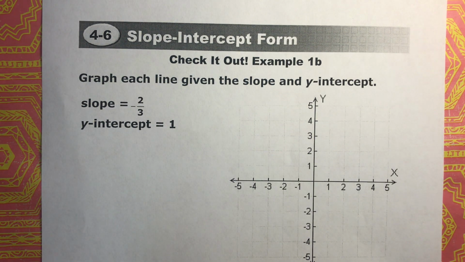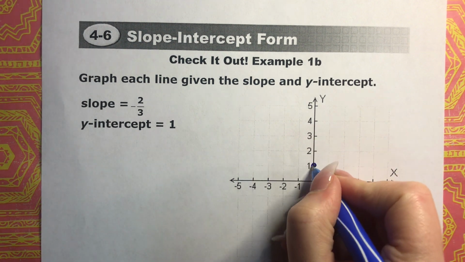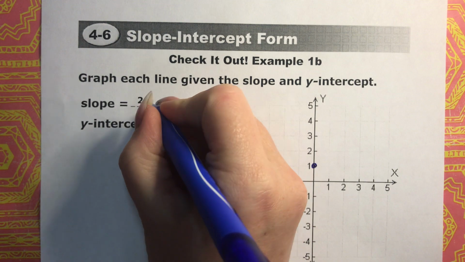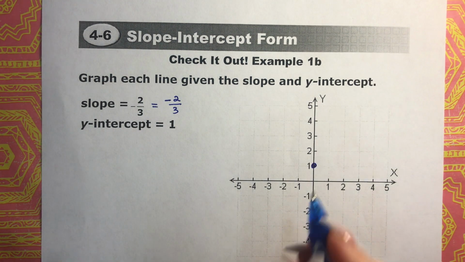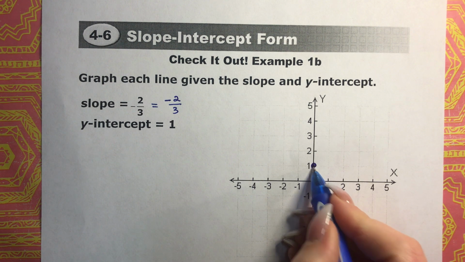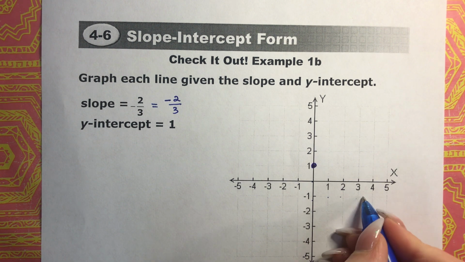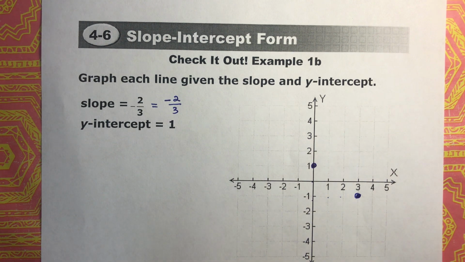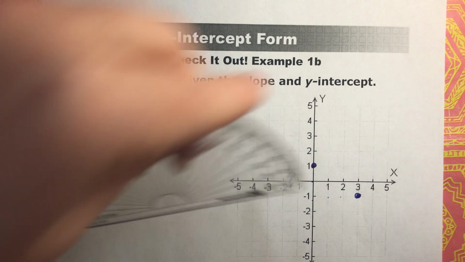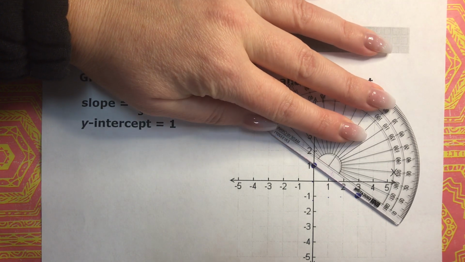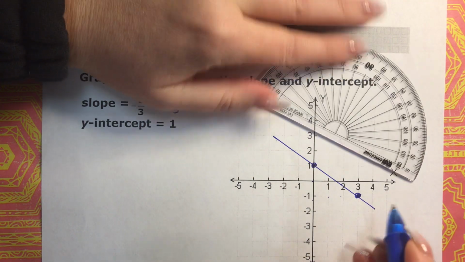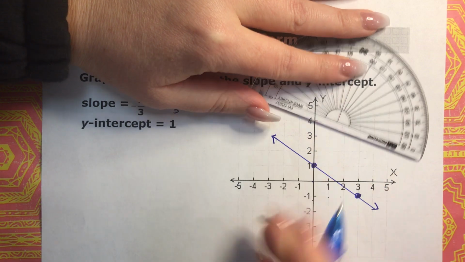All right, let's see how you did. So here, our y-intercept is 1, so you graph that first. And then from here, we got negative 2/3. So I'm going to think about this as negative 2 over 3, okay? So from this y-intercept, I go down 1, 2, and then over 3. 1, 2, 3, right there. And so if you have that, you did it perfect. If not, go ahead and erase and make sure that your graph and work looks exactly like mine. Put the arrows on the end.